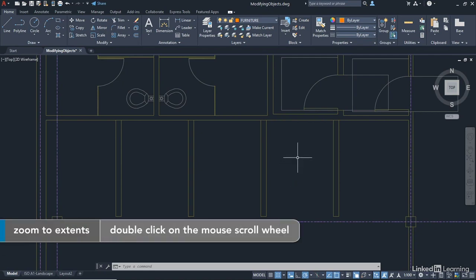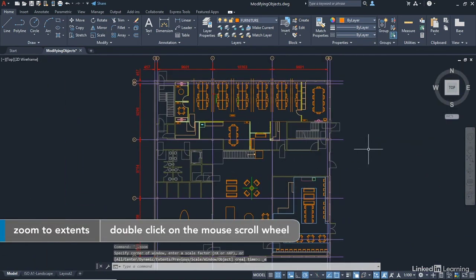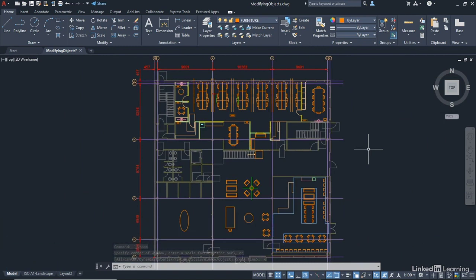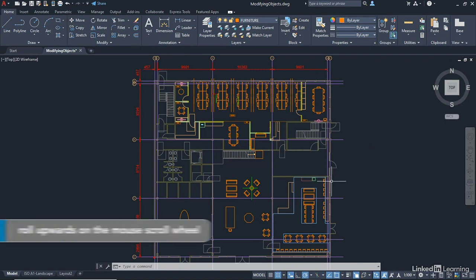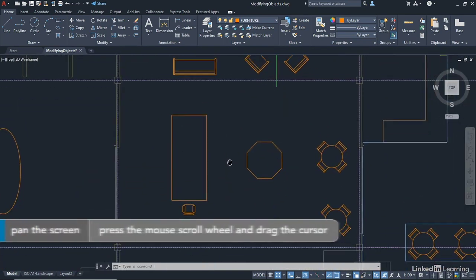What we're going to do is double click on the wheel of the mouse to zoom extents. And we're going to take a look now at using rotate and scale in AutoCAD. Now, the good thing is, again, these are available to you both on the ribbon in the Modify panel on the Home tab and on the right-click shortcut menu. We're going to zoom in on this area of the entrance here of our floor plan. So we're going to zoom in and pan upwards a little bit.